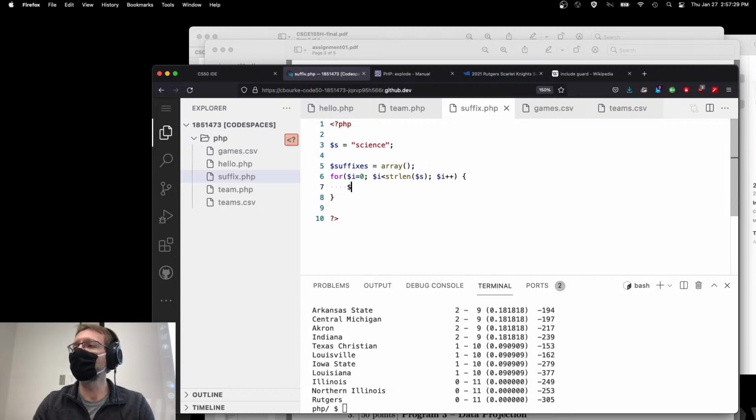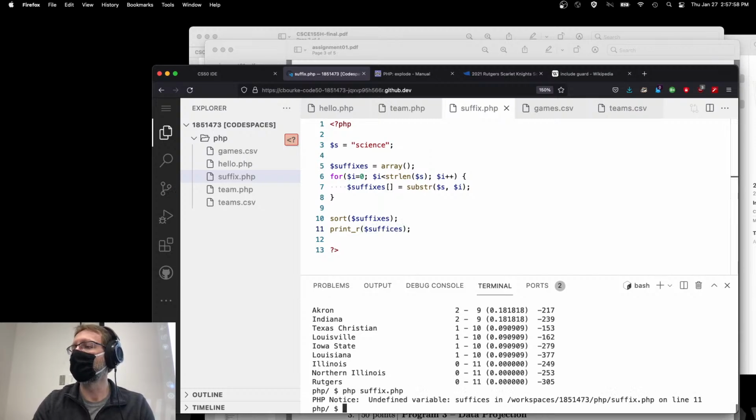I want a substring, so substring will be substring of s starting at i, right? And I just want to add that to suffixes, so suffixes, there, that adds it to the end. Sort suffixes and print r. This is going to be a really quick and dirty way of doing it.